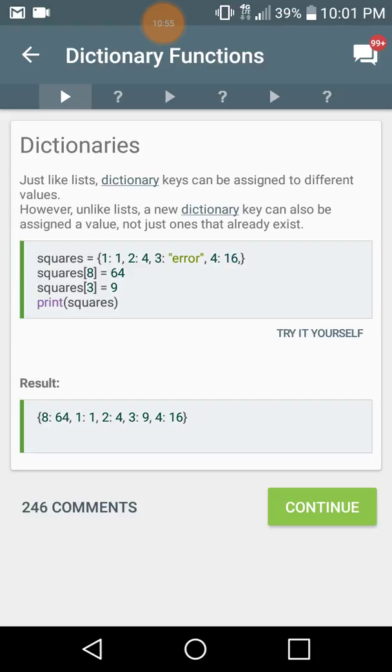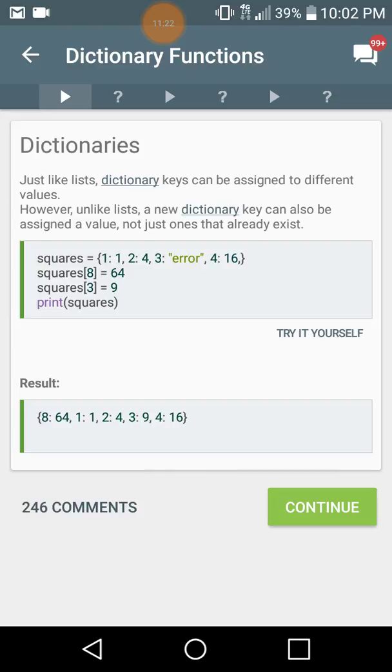Then we use the name of the dictionary, which is squares, and we are going to have in straight brackets 8 equals 64. Well, we don't have a key of 8.